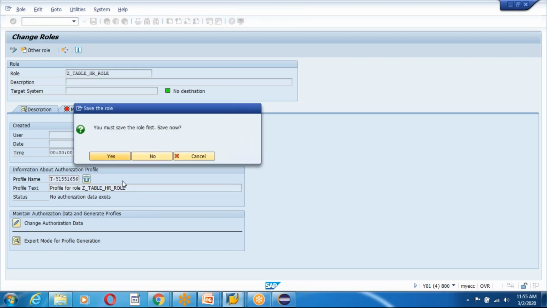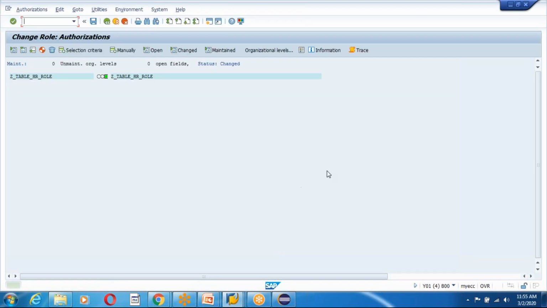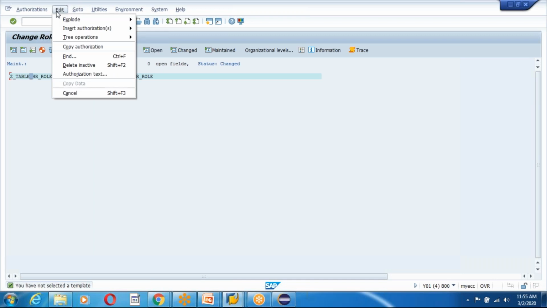Yeah, here go to the change and do not select templates. This is a role, and we have a group here. We do not have a group somewhere.